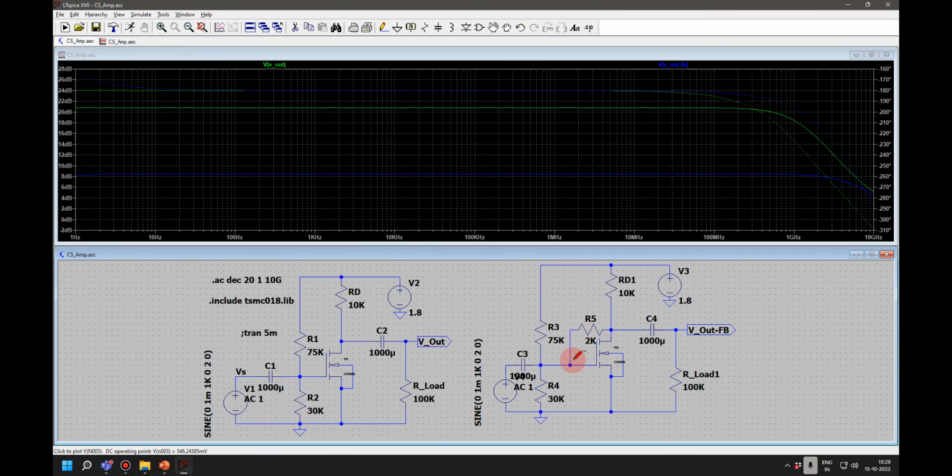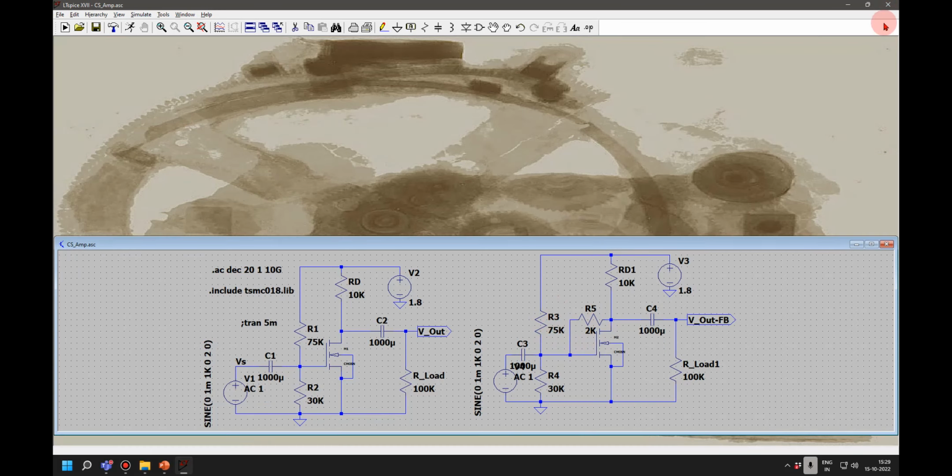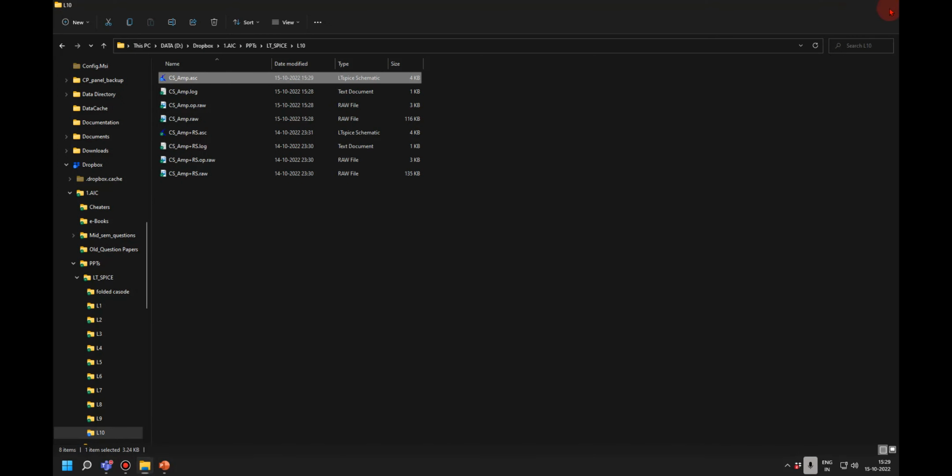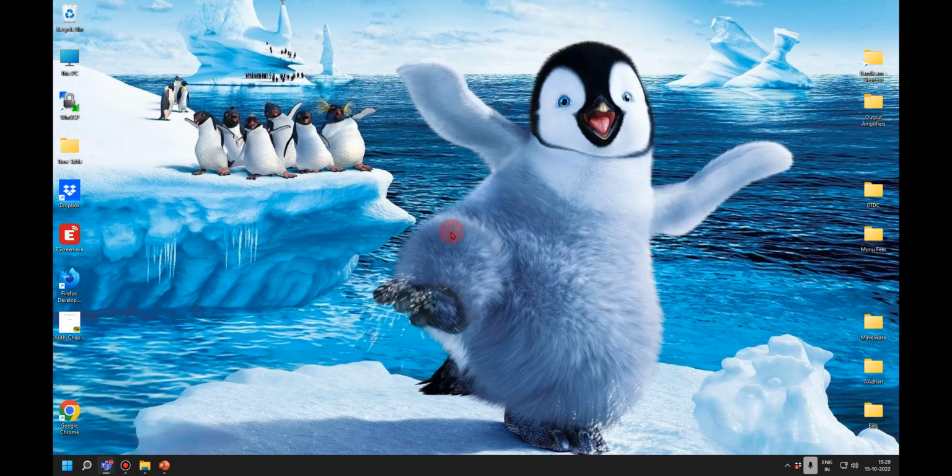I think we have reached the time limit. I hope this is okay. This chapter appears to be a bit complicated, but there are a lot of examples you will find in various textbooks, any electronic devices and circuits textbooks of BTech level. I will suggest you do some practice problems, and in case you are getting stuck with those practice problems, then feel free to get in touch with me.